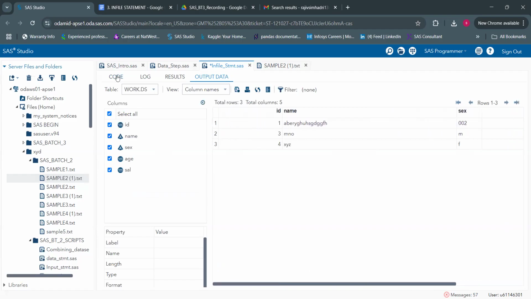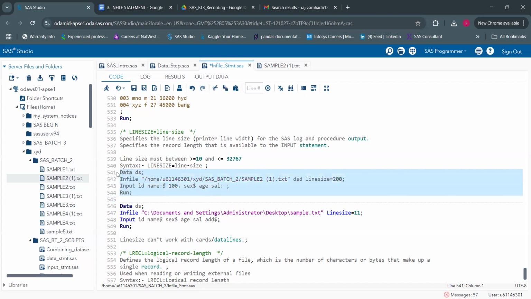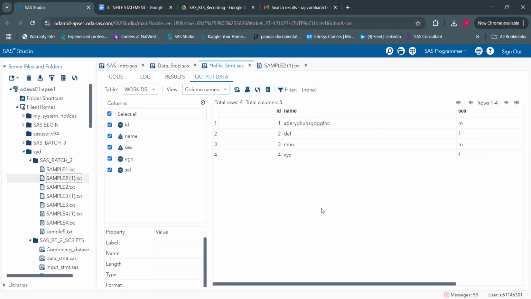So we use line size as an upper limit, because the default line size is 80, ma'am. So we always make sure to use more than 80, like 200, 300, so it will be easy for us whenever we have huge data points.